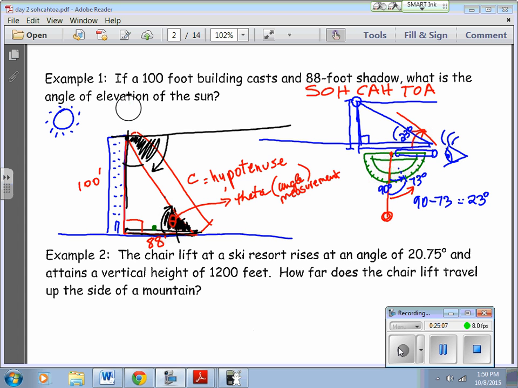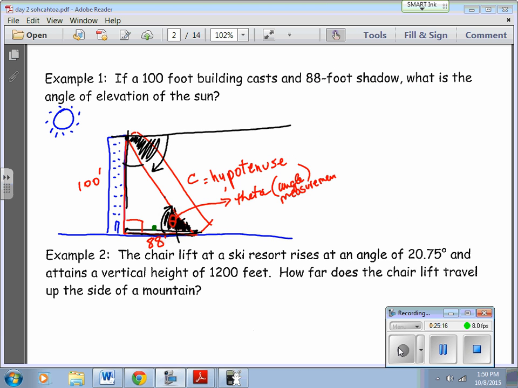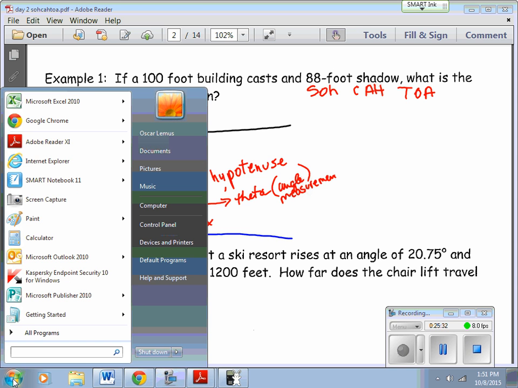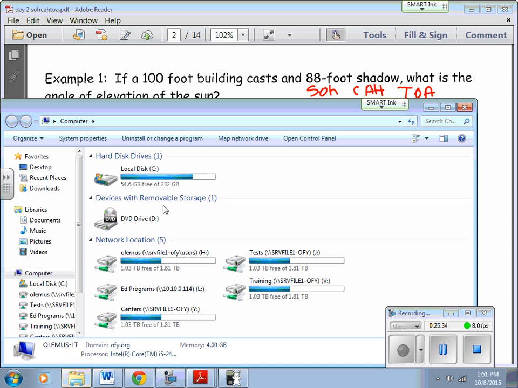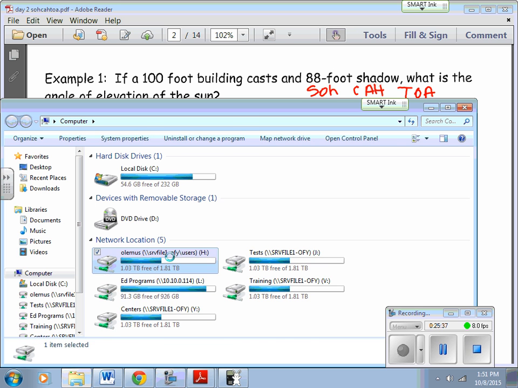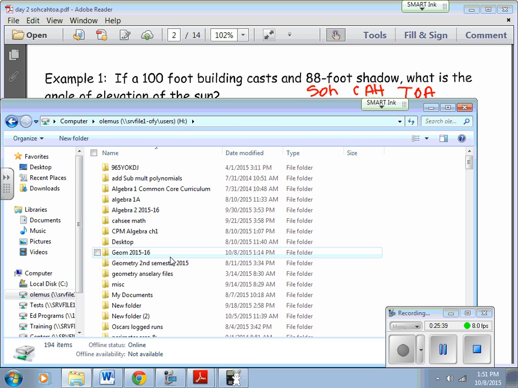Okay. So first of all, the plan that we just made, we're now going to try to use SOH CAH TOA to solve it. So in your notes, SOH CAH TOA, SOH CAH TOA. In order for me to better have you learn it, I'll play you a little song that I've been playing in all my classes.